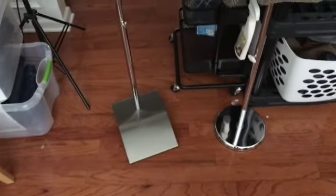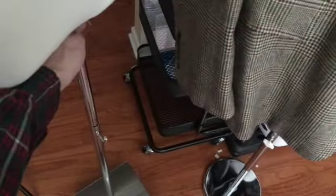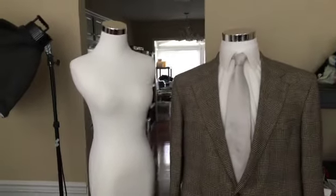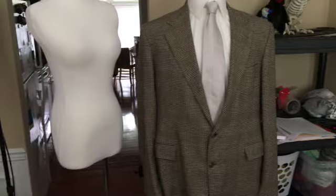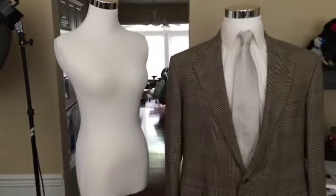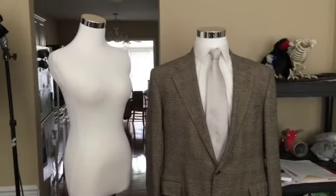They're two different ones, but they're from the same company. And they have a cool base. They're very lightweight. You can see I can easily lift this with one hand and position this wherever I need it to. It adjusts up and down. You know, they're nothing fancy, but that's kind of what you want when you're taking a lot of clothing photos. You really don't want to go out and have to spend $150 on a mannequin or more. You really should start with a cheaper one, I think, and just work your way up.